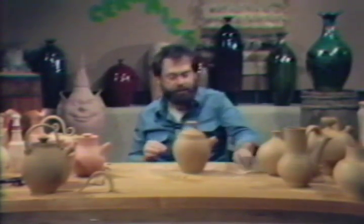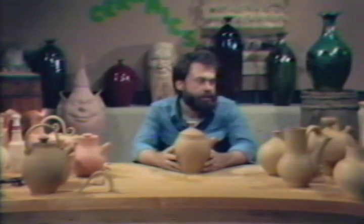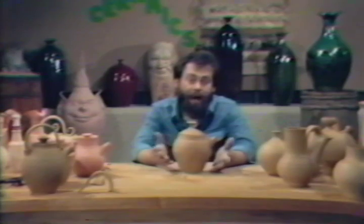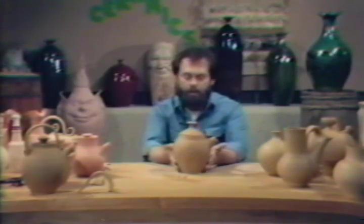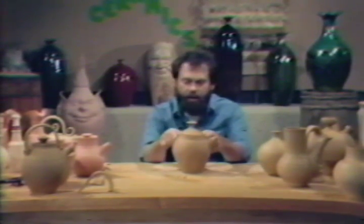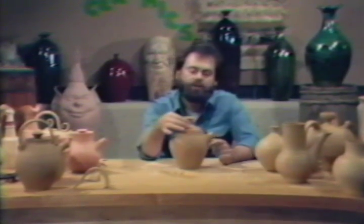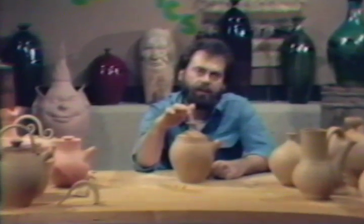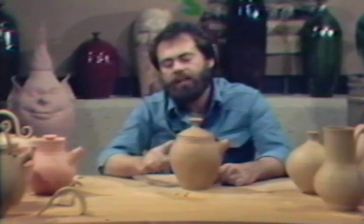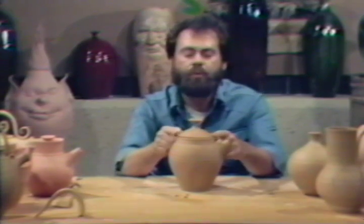And the reason is this. When I first made this form, I threw it in the same way that I would throw a bottle. Rather than throwing it like this one where I have an open top, I threw this form up and then I threw it all the way up and closed the bottle. I closed the bottle to the point where there was no hole left in the lid. And what I did do was this. When I came up, I threw it normally right up to this point here.